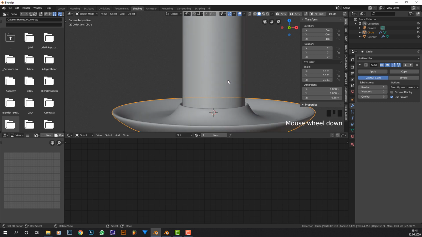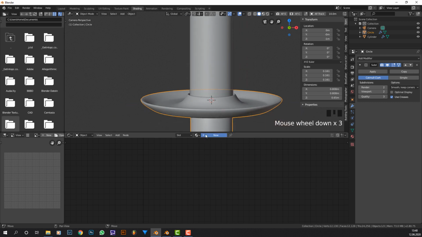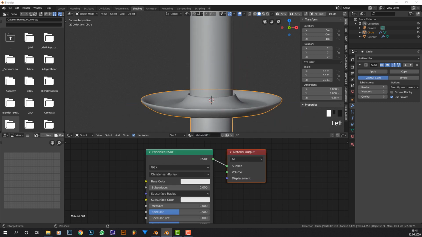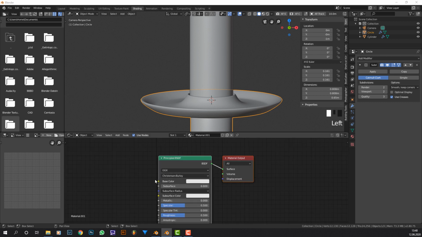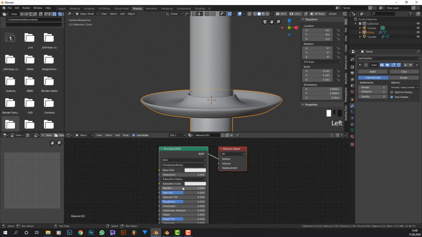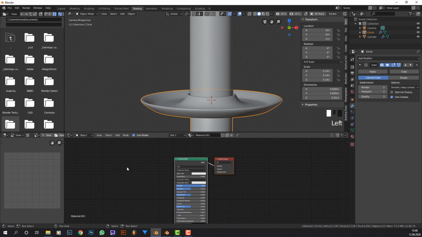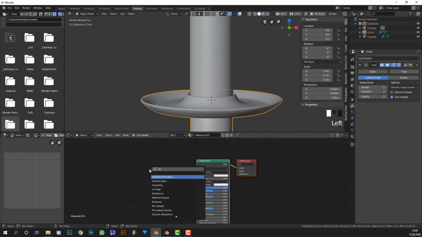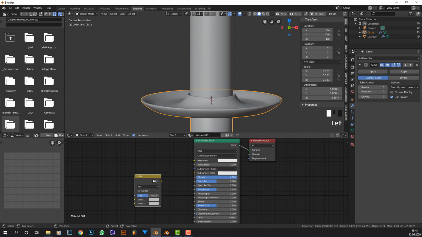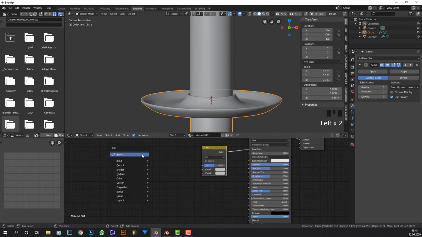Flat, shaded, okay. Now we're going to add in another material, and it's basically going to be metallic material. I'm going to add in the mix RGB, and we're going to plug it in here. Add in the noise texture.